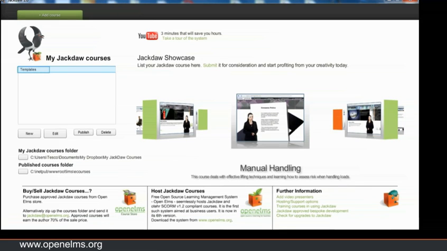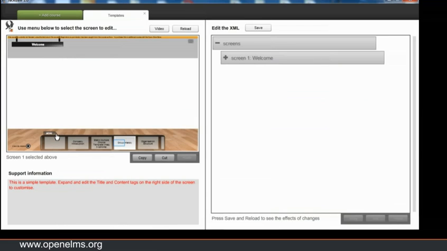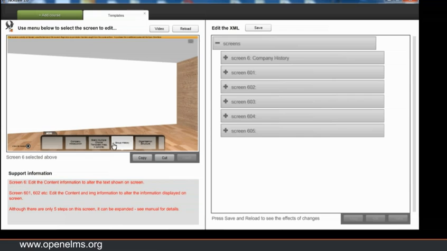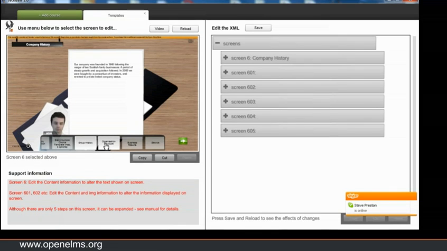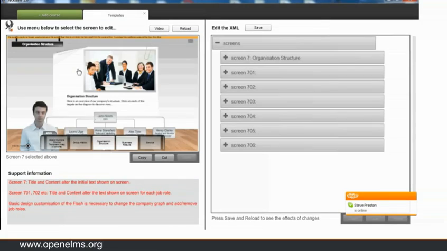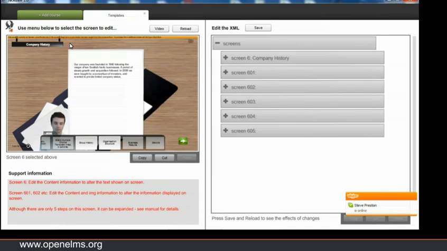Okay, we should start first of all by opening the Templates course. This holds all the templates currently available with Open Elms. Of course, you can add to this library of templates as you use the system, and new templates will be regularly issued to Jackdaw users. We encourage you to send your templates in and we'll add the best to the list. All of these templates can be used as supplied, but most can be expanded and customized by editing them with Adobe's Flash.